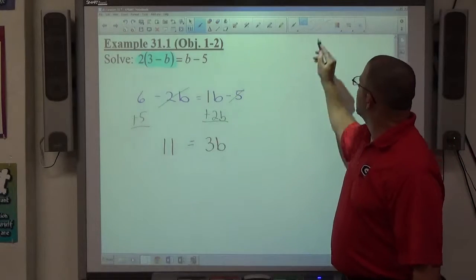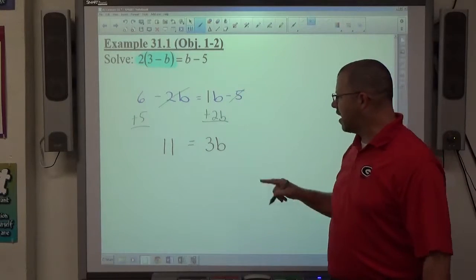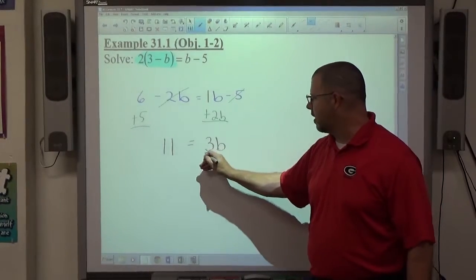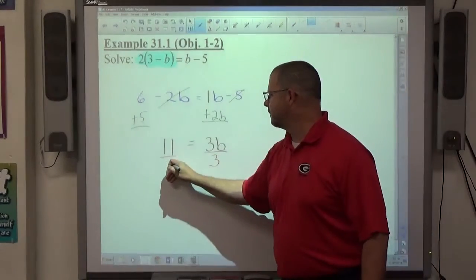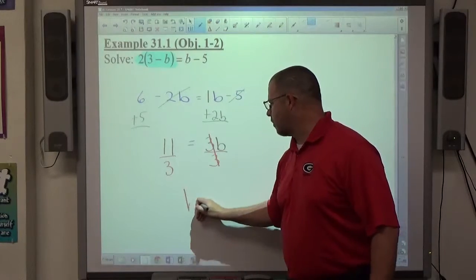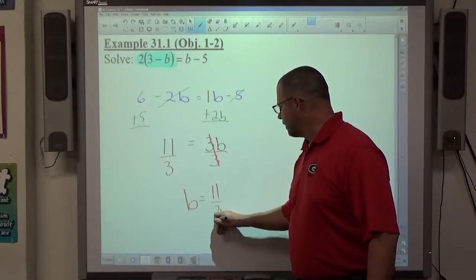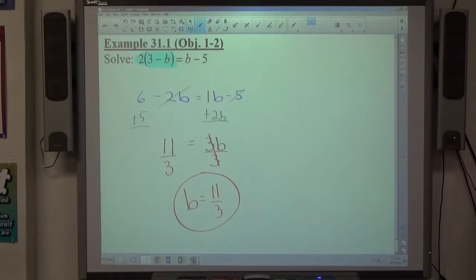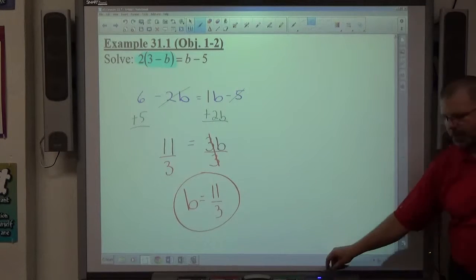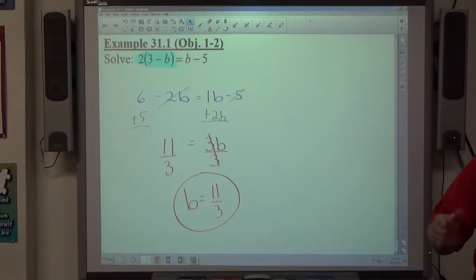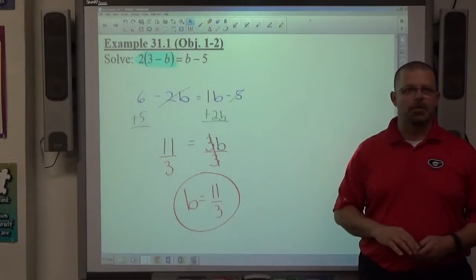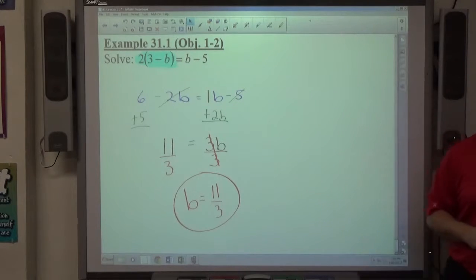And if 11 equals 3b, the final step of this process is divide both sides by the coefficient of the variable. Here's the variable, there's the coefficient of the variable. We're dividing by that number. And that's what my final answer is going to look like, 11 thirds. Leave your answer as an improper fraction. If you want to change it to a mixed number, that's fine. Do not give me decimal answers to these problems, please. I want either fractions or mixed numbers. Improper fractions, the first place you get to, I'd stop there personally, but if you really like mixed numbers, just make sure you write the correct mixed number and you'll be fine there too.